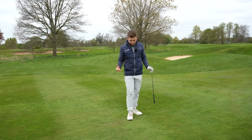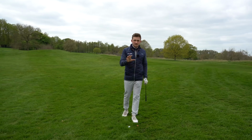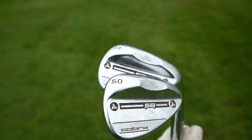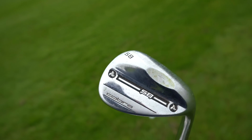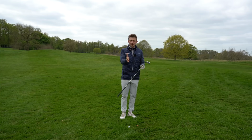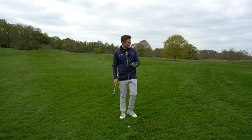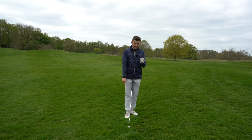So taking this up a notch, the technique doesn't really change apart from go and grab your most lofted club. I carry 3 specialist wedges: my 50, my 54, which is probably my most used chipping club, but because we're going over the bunker and I need more loft and more height, I'm going to grab my most lofted wedge, my 58. But what are yours? So get down in those comments. Let's see who carries a 64 Phil Mickelson special. So what can we do? We know we want to get the ball to go higher. I want it to land softer. Well, we can grab our most lofted club.